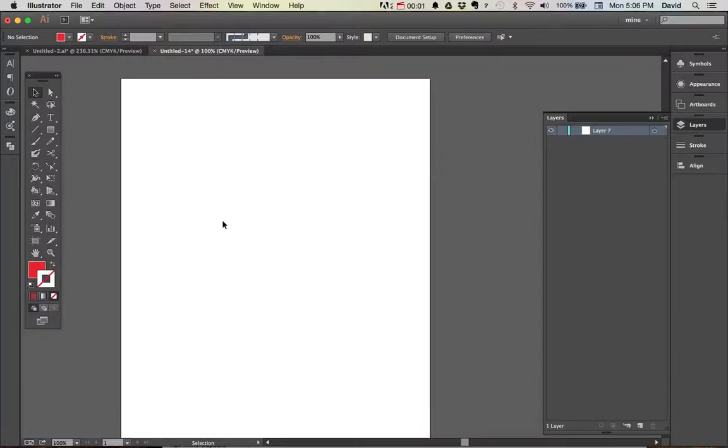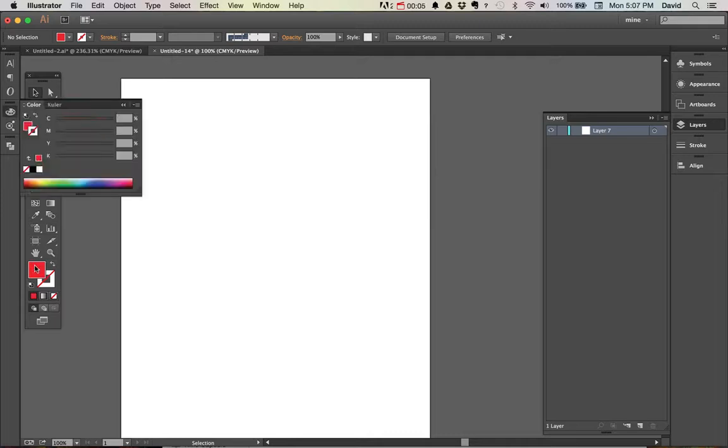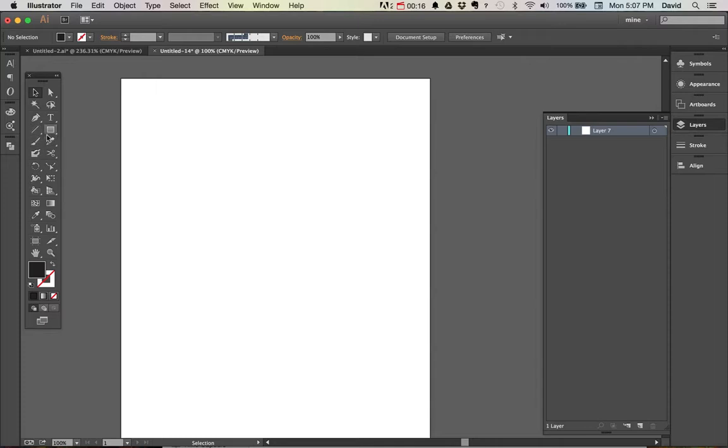So in this video, we're going to look at the Blob Brush and really what it can do. So I'm actually going to change my color here. Let's change it to black. Black. There we go. Okay, so a couple things about the Blob Brush. The Blob Brush is here under the paintbrush. Shift B to get to it.